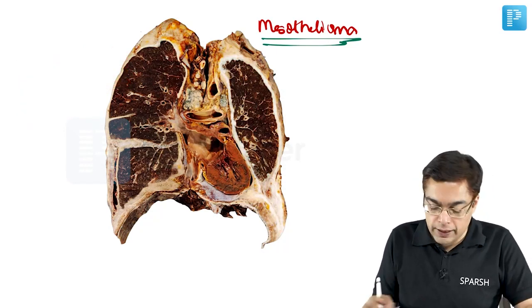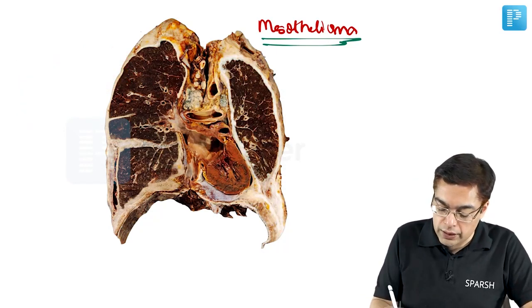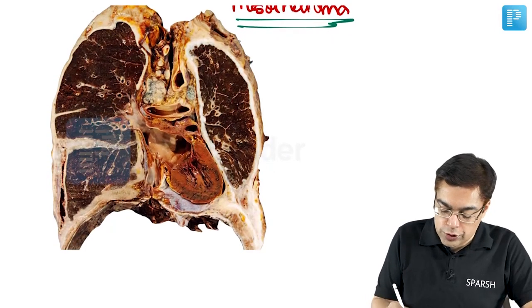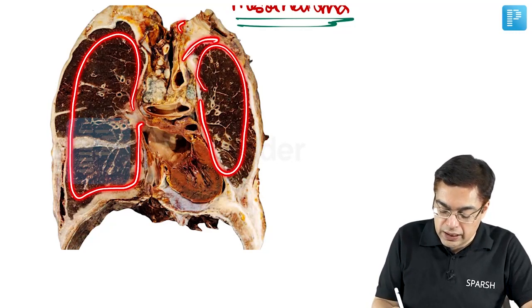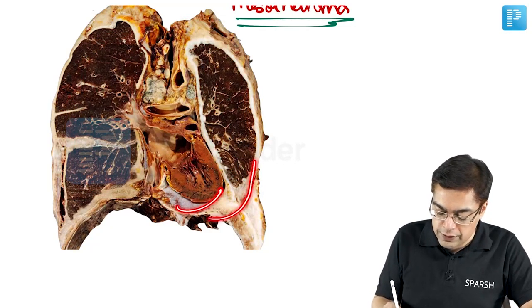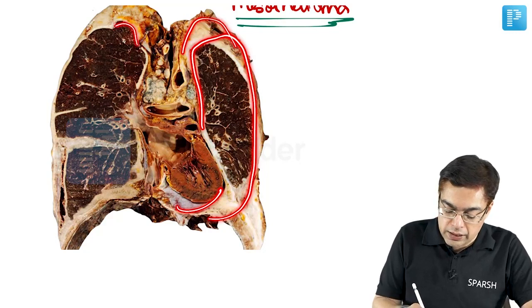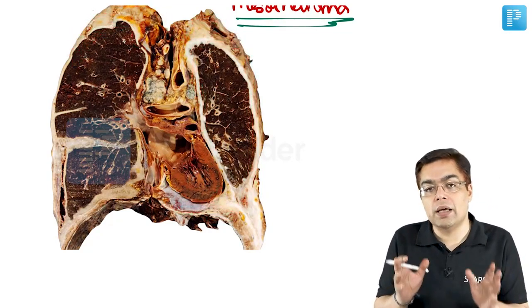We also need to be familiar with the fact that when we are talking about mesothelioma, it is going to have a peculiar important manifestation in which the lungs appear to be totally encased. I mean, see the thickening at the level of the pleural surfaces. So much of thickening, it appears as if the lungs are totally covered by the thick pleura.